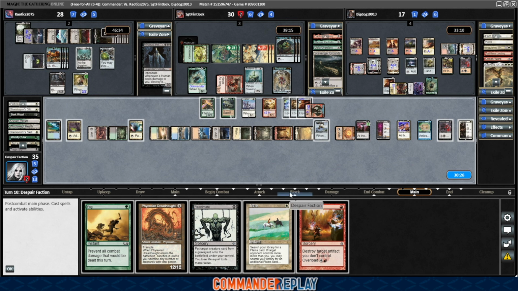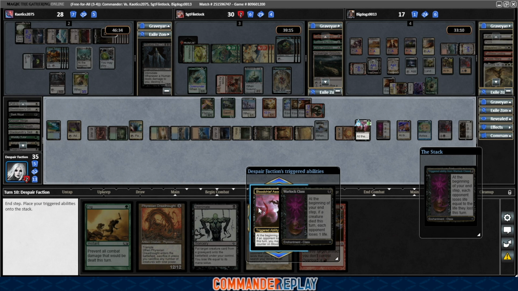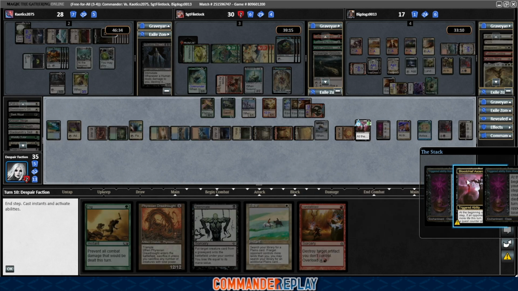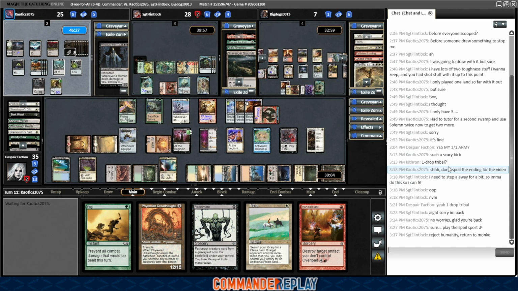And... I think we pass like that. Put this Warlock class trigger on the bottom. Then this one, and then that one on top. Opponent's down to 7 after all that. Phyrexian Arena. Opponent says reject humanity, return to monkey.